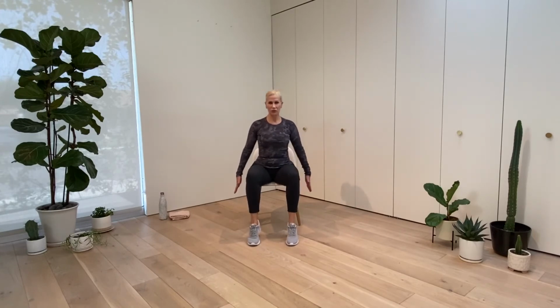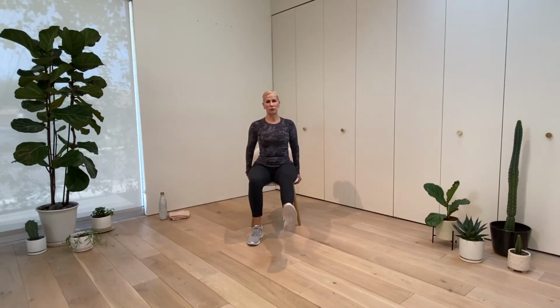Now come back to the center, grab onto the chair, extend one leg forward, and then bend it, and the other leg forward, and then bend it. If you'd rather just plant your heel down, you can do that instead. But then once you do that and you're comfortable, then try to lift your heel off the ground, at least a little bit.